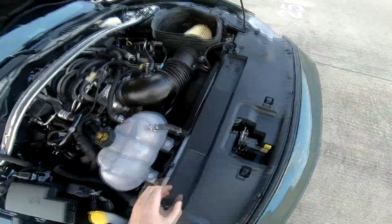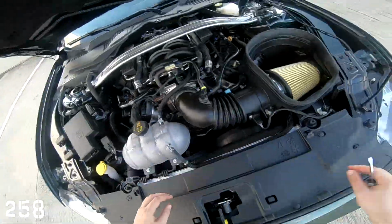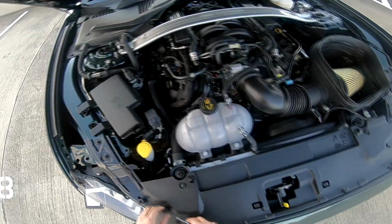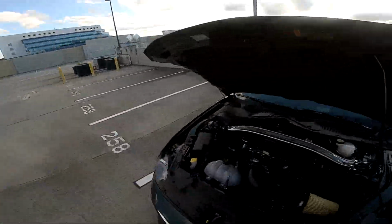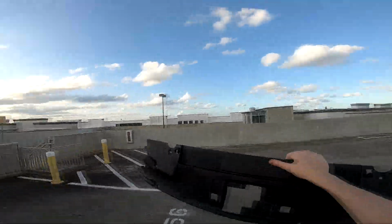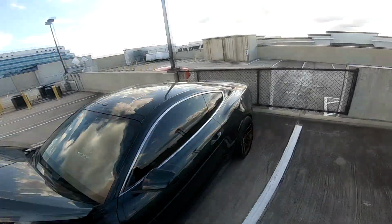And as you can see, it just pops out. It just lifts up on the corners. And as I said, don't lose these tabs. They're very precious. And set them aside where you need them again. And there you go. Just lift that out. Put it somewhere safe. In this case, I don't want to scratch it.